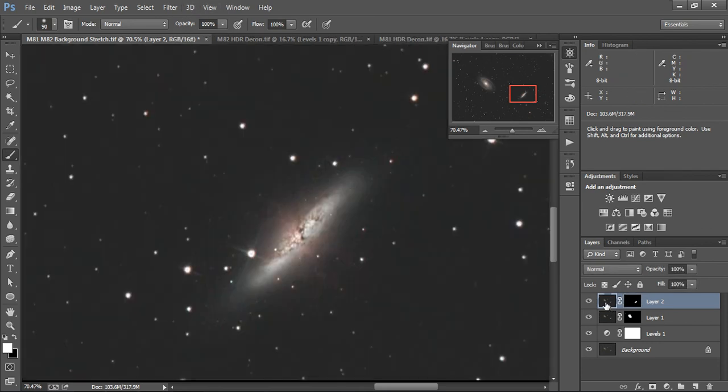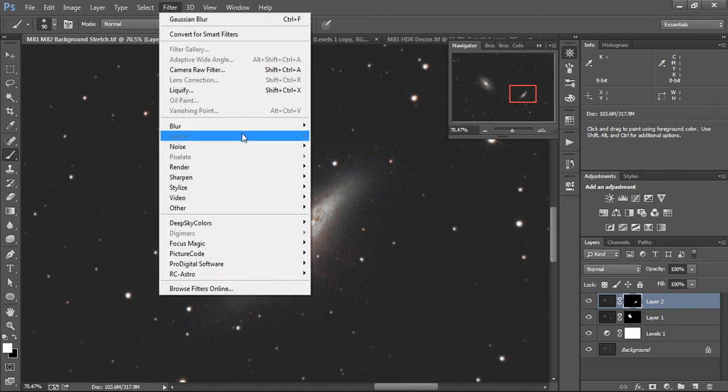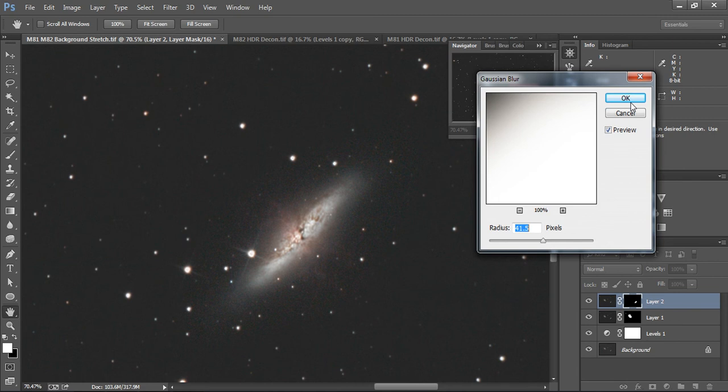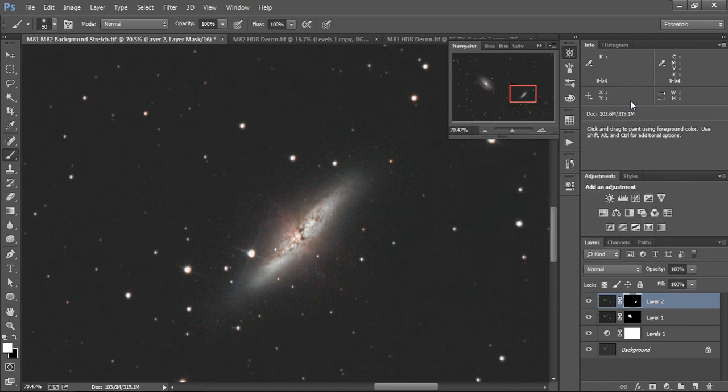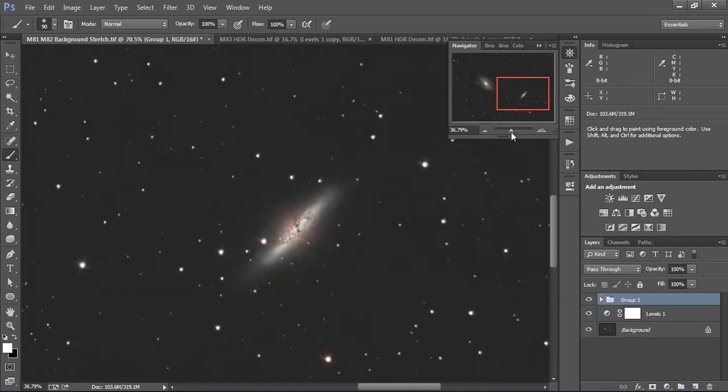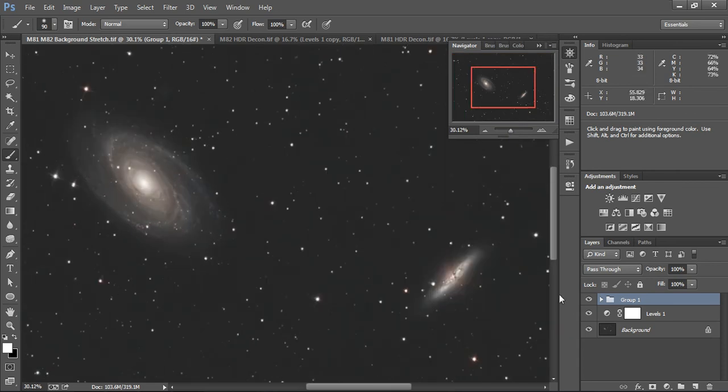So let's click on the mask again and apply that Gaussian blur around 41. That's fine. Hit OK, and then let's highlight those two and put them in a group. That way I can toggle things off and on. So you can toggle things on and off, on and off.